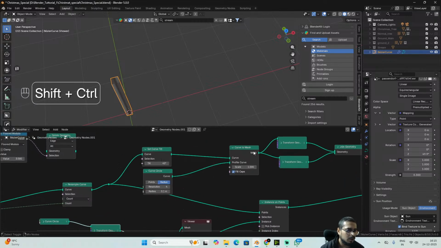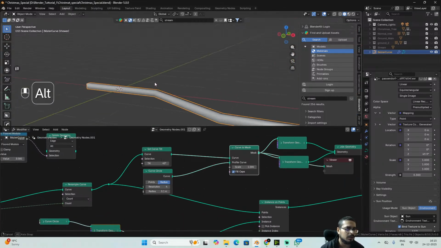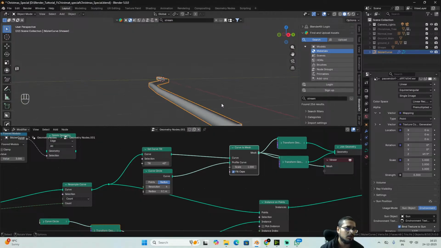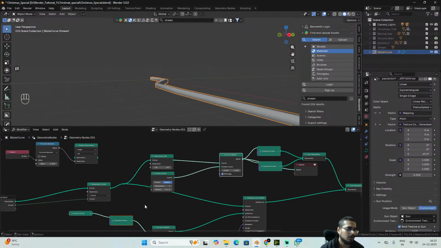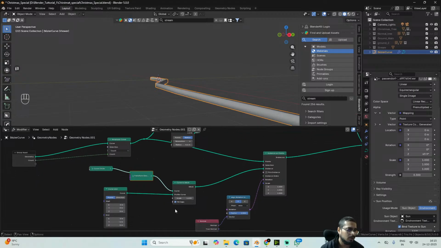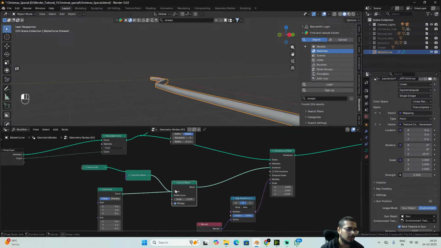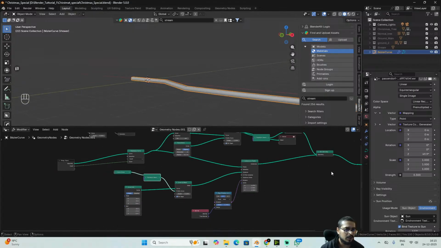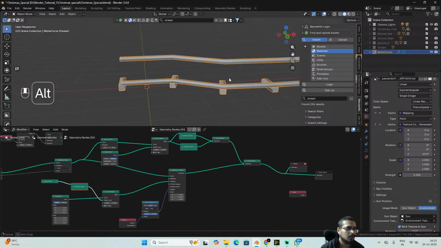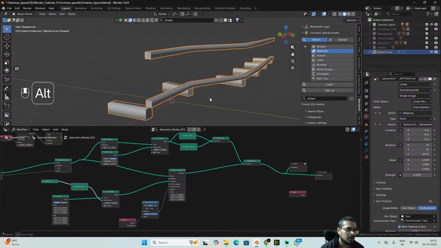Over here, is it filling the gaps? Yes, it is filling over here. Okay, 1 second. Now I think it will work. Yes, it's filling the gaps at least.